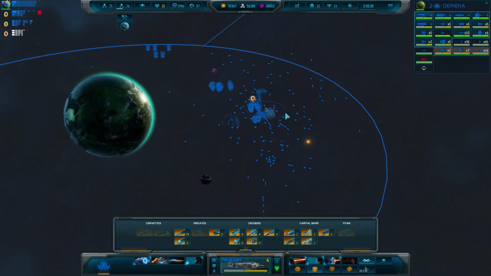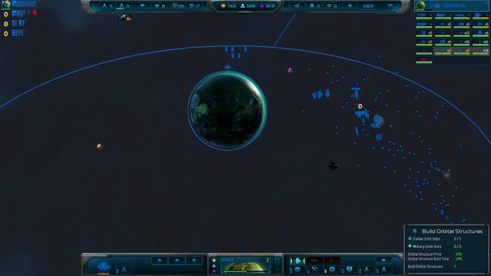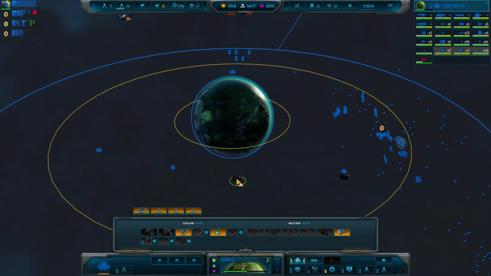Alright, so Gamma Fleet has gotten the job done here, guys. Just this one colony frigate remaining. So I guess we want to build here as well. Again, not that it really matters. I guess we'll get this here.